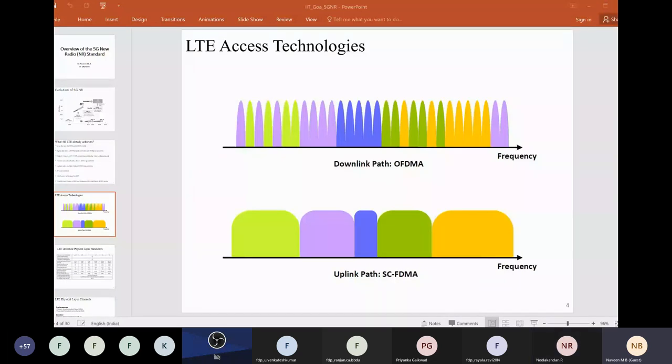However, the operator can provide inter-access technology operation. That is, if a call or data is requested through your 4G base station and the 4G base station is not able to provide service, it can transfer that to the 3G base station so that it can provide the service. So it can coexist with the 3G base station. But if your question is, are we using new hardware? Definitely yes. For LTE, we are using new hardware.